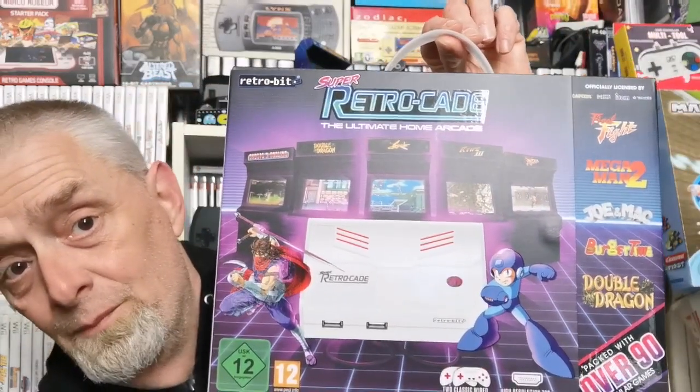It's not exactly cheap either. It's £59.99, guys. That's good old British pounds. So yeah, nearly 60 quid. So what is it that I'm going on about? Well, it's this, guys, with its little handle. There we are.